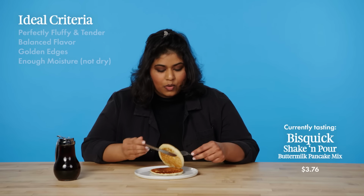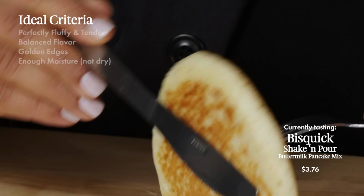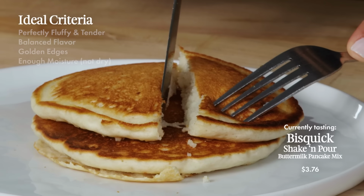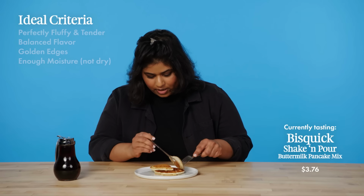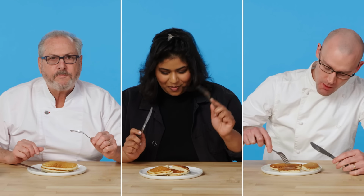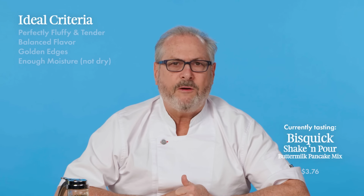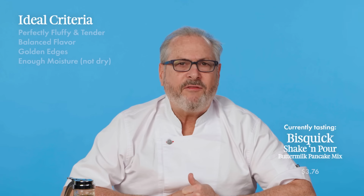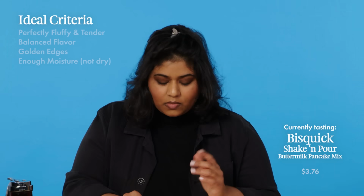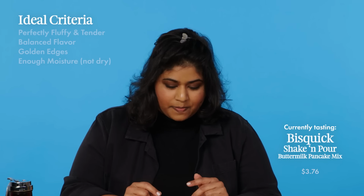You see how there's no waist in this one? It tells me that the pancake batter was probably a bit thinner than the previous one. That little stretch and pull, I think this is going to taste a bit gummy, but let's find out. Oh! Strange texture, very stretchy, not fluffy enough, not tender enough. It's way more sweet. The flour has been cut with something else. I'd be curious if there was like some kind of starches.